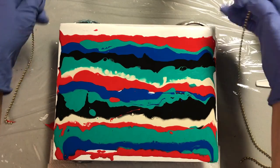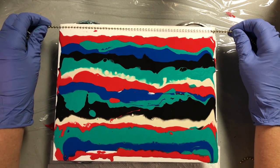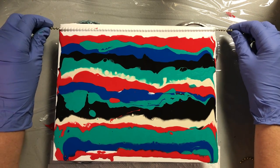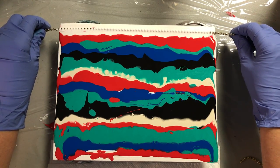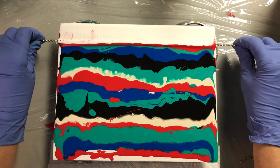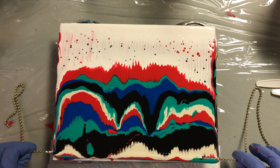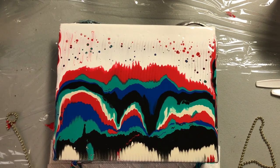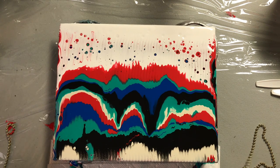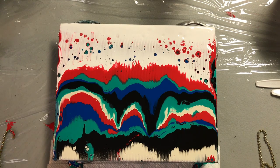Alright, so I'm not going to dip the chain in anything, just bare chain. And I'm just going to lay it in the white and hold tight on either end. And then just bring down. Might have been a little bit too much paint on there. So I'm going to try it again.